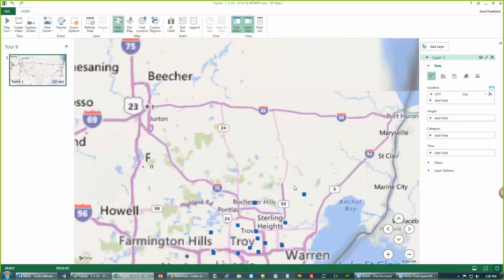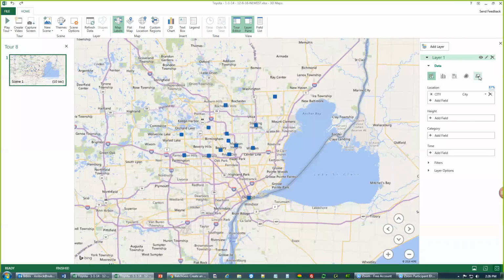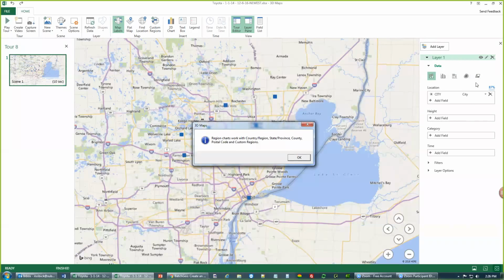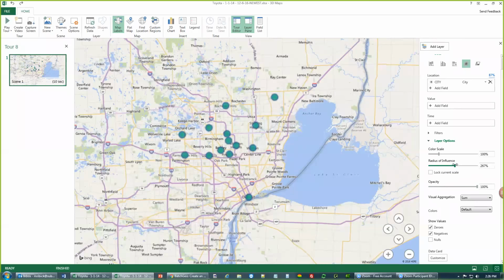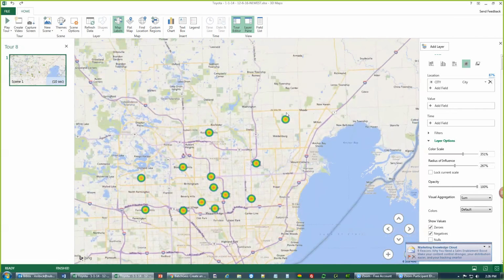So same kind of thing, map labels, move it around. You can't click on the zip codes anymore because you're not doing zip codes, but you can do this. You can make them big. You can play around with all the things that we just talked about. It's the same kind of map we saw with the zip codes, but I struggle with this one a little bit. It's not as useful because I just look at this and I can't hover over it in this mode, and I don't know what city is even out here. I could see Ray Township out here and Waldenburg's here. I don't even know what city is there.